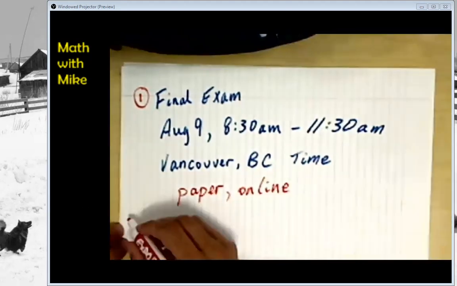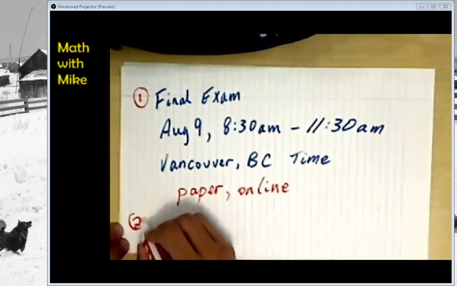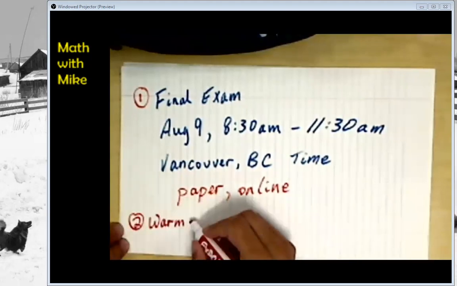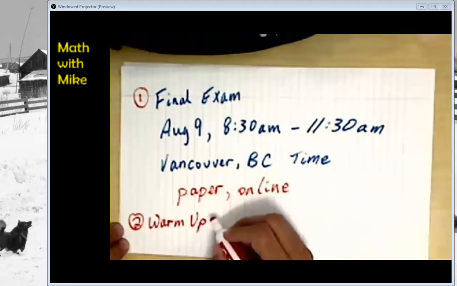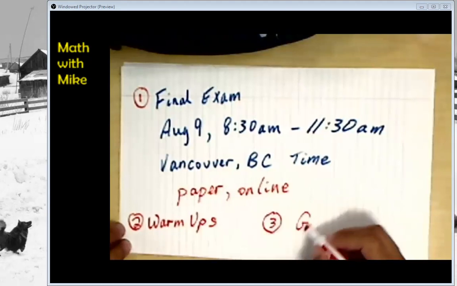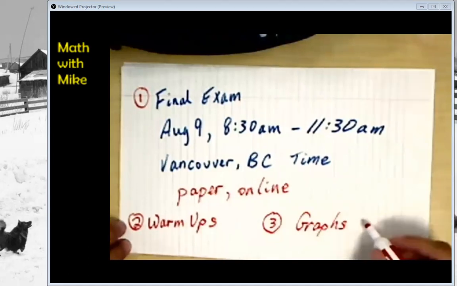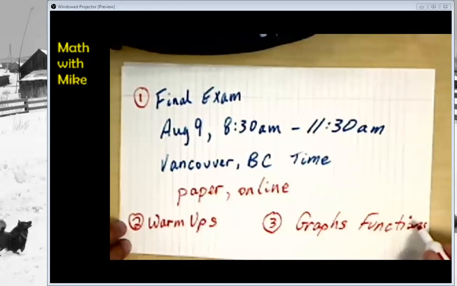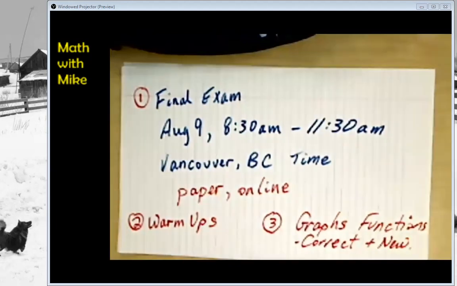Second, as usual, we got our warm-up questions. 3 of those covering a nice range of topics, I think. And then number 3, we started it yesterday, just a little bit, graphs of functions, and I gave some homework for it. So we'll correct the homework. I'll show you what the pictures are supposed to look like. And then I have one last page of this topic for today. And then that'll be it.